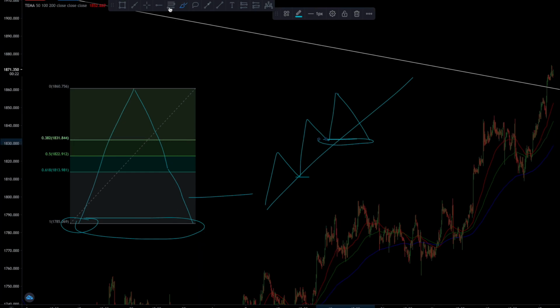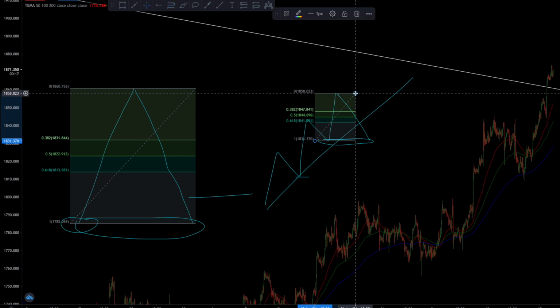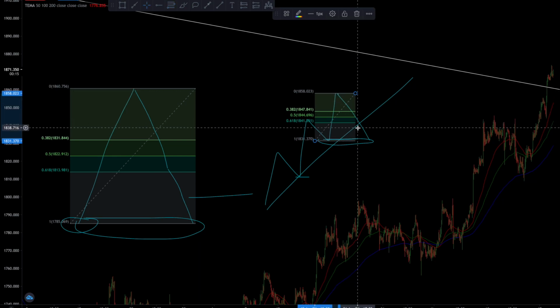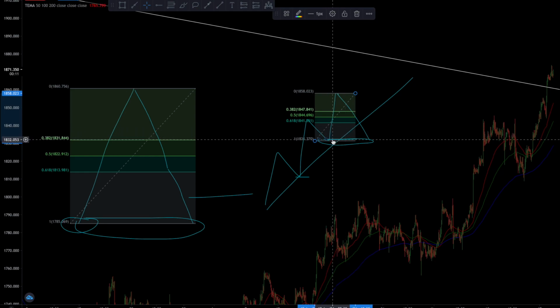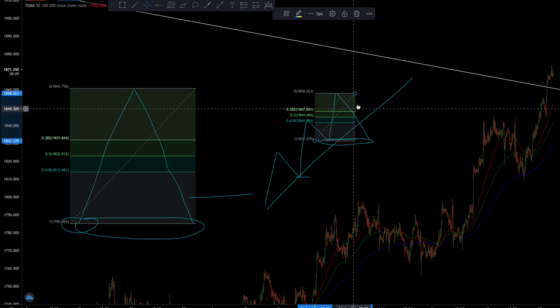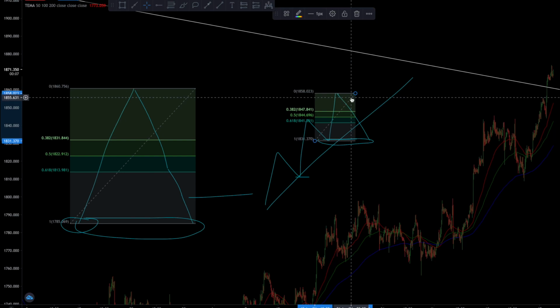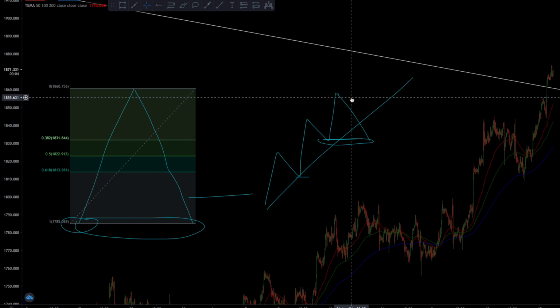So many times when we try to draw a Fibonacci from this level to the new high, and when the price moves down, it will most probably retrace till the start of the first move, which was this in this case. So these are the three different types of pullbacks, and I hope you understood everything. Now I will tell you how to trade each one so that you get better at it.